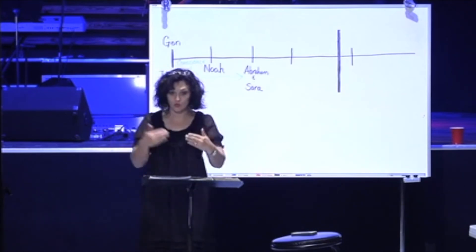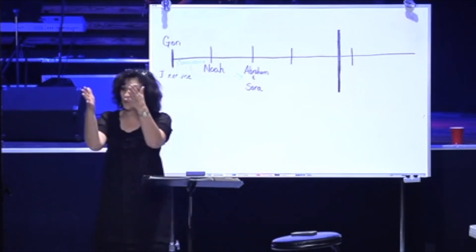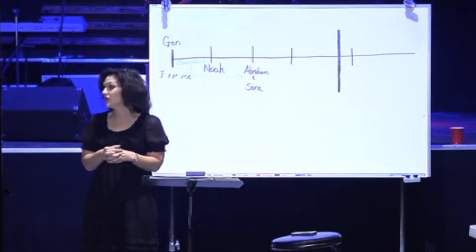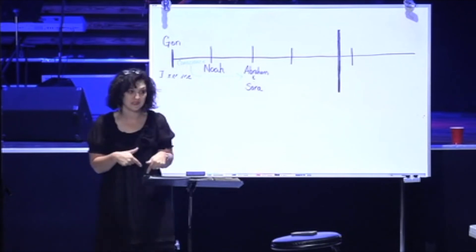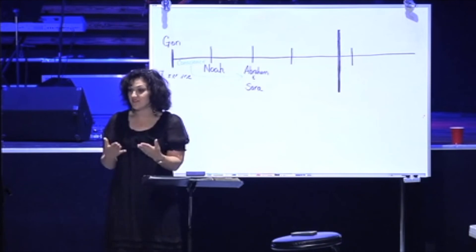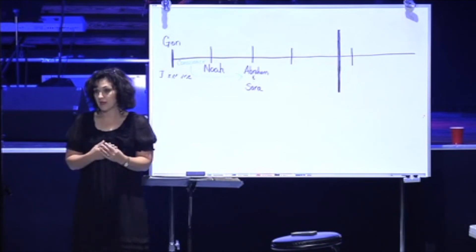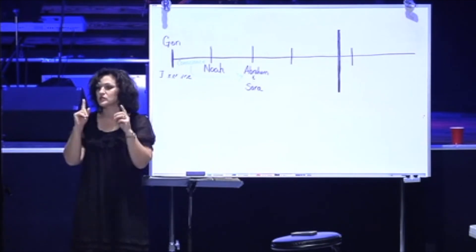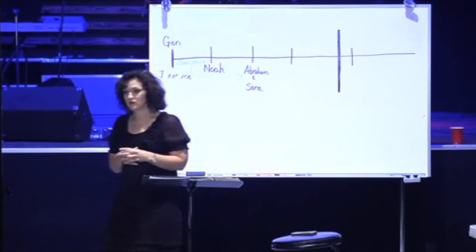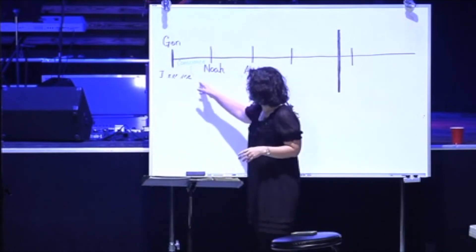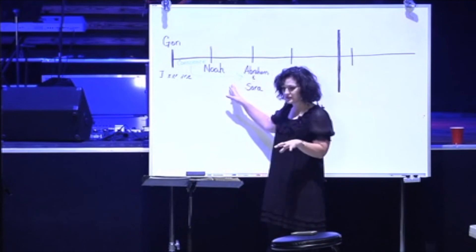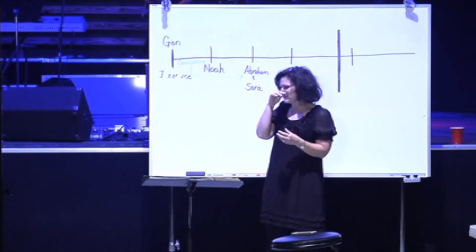As you read in Hebrews chapter 11, it says, By faith, Enoch. By faith, Abel. And it gives a list. By faith, Noah. Through the whole beginning from Genesis all the way to today and what we know is still to come, faith is always applied. You have to have faith. Faith is the substance of things hoped for, the evidence of things not seen. Sometimes, particularly here as we'll look with Noah, works is applied to that. If Noah had never built the boat, if he had never worked out that faith, if he had never added works to the faith, God told him, this is what I'm going to do. This is what I want you to do. Noah had the choice not to do it, just as you have the choice today.